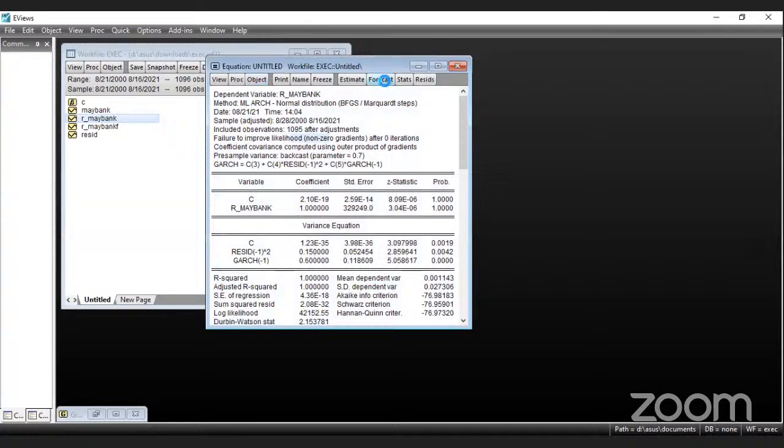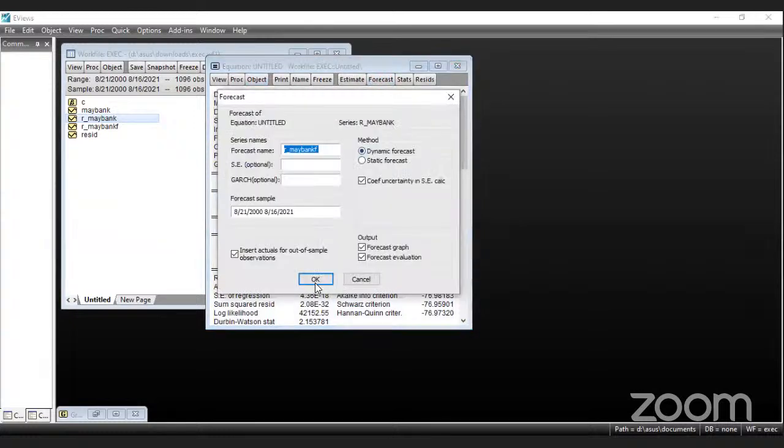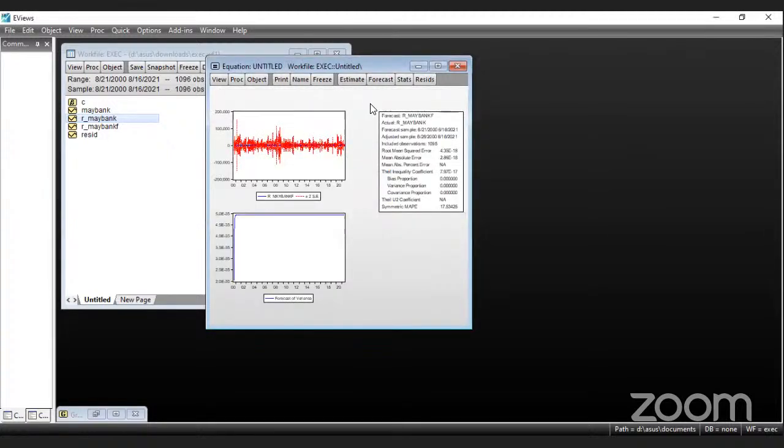Okay. Forecast, dynamic. Okay, here we go. This is the dynamic. And then I'll show you again.